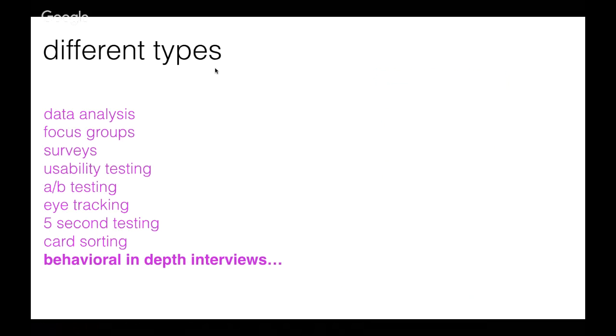Now, there are tons of different types of user research, and we're going to focus in on one today that is actually the most important and most impactful, but you've probably heard of many of these before. There's quantitative data analysis, like we talked about before. Those are database queries or internal metrics reporting or Google Analytics. We're actually looking at hard numbers of how people interact with your content and changing your strategy accordingly. That is a type of user research.